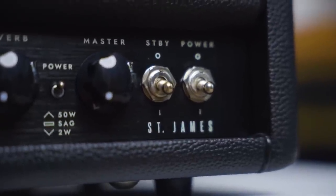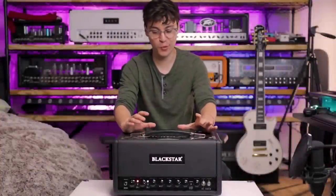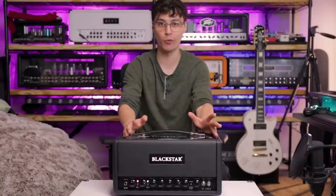And in their quest to create a lightweight tube head, there are actually quite a few significant changes that theoretically make it more reliable, more robust, and more power efficient. They basically approached this with the attitude of, okay, if we're unburdened by tradition, how would we design an amp from the ground up today?